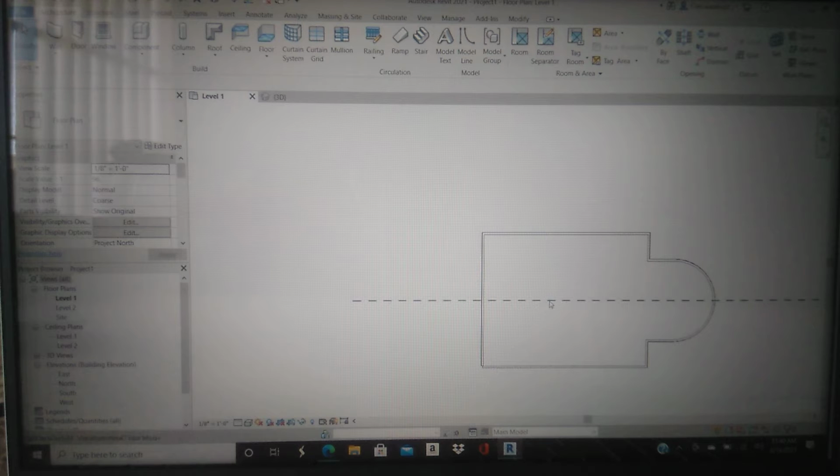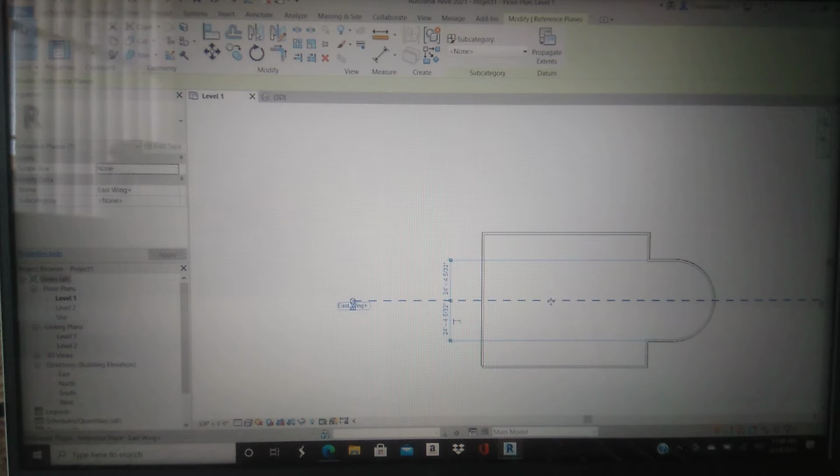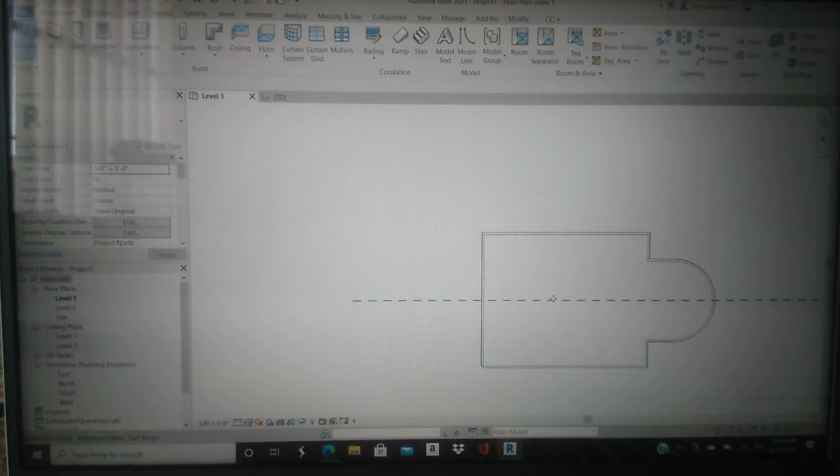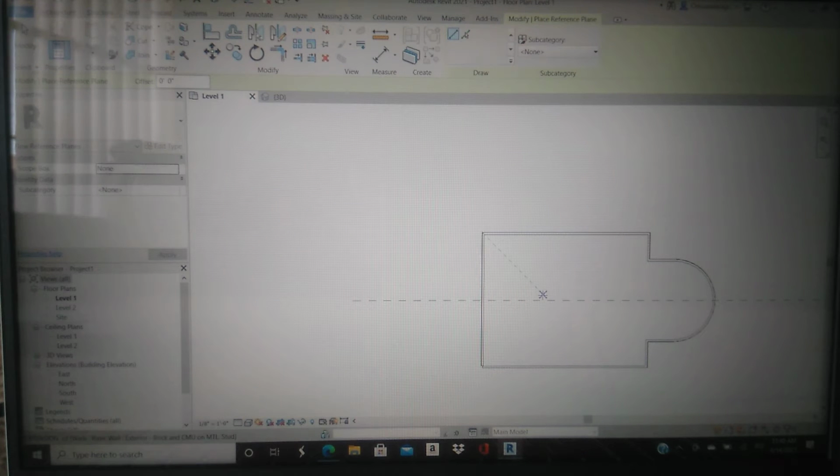So first of all, you can select this reference plane, or actually let's go ahead and just type in RP for reference plane. And we're going to give this reference plane an offset of 15 feet. And you input that offset value right on the project browser. So you have it set to 15 feet.